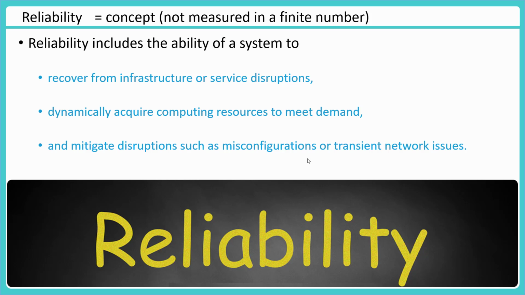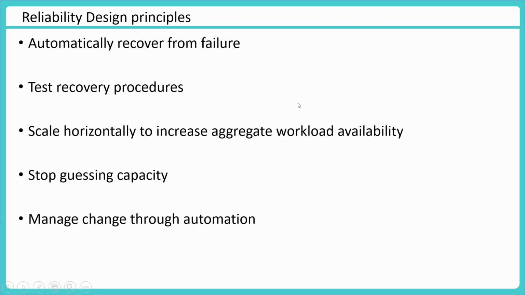So that whole combination of steps which ensure my application is dependable is what we refer to as reliability, and it is not a finite number. Something which you would need for reliability is design principle. Whenever you are designing something in your system, you would want to make it recover from failure automatically.